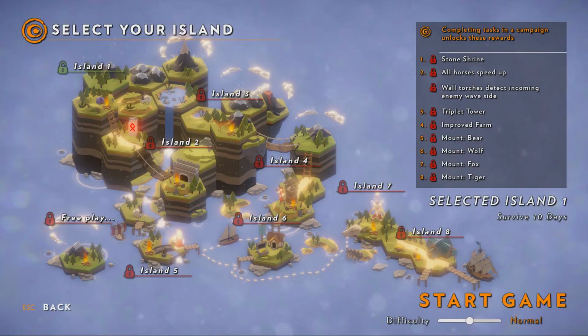So how exactly does the Wild Age work? Each island has a specific objective that must be met before being able to move on to the next. These objectives include surviving a certain number of days, hunting a specific number of animals, or repairing and upgrading your boat to a particular level. The further you progress in the game, the more difficult the objective is.